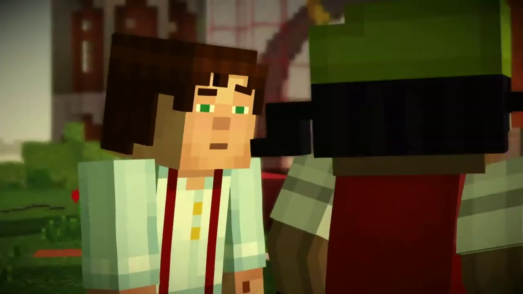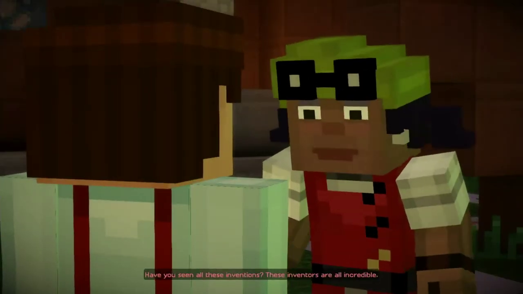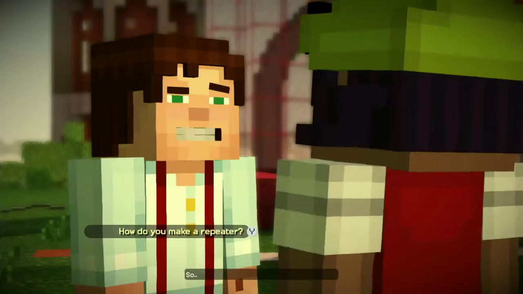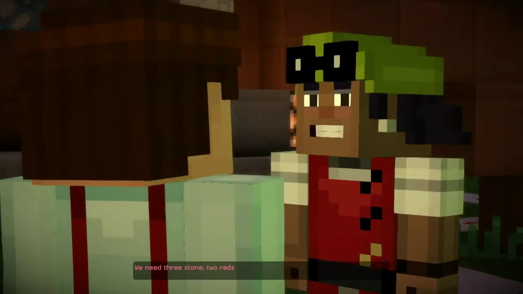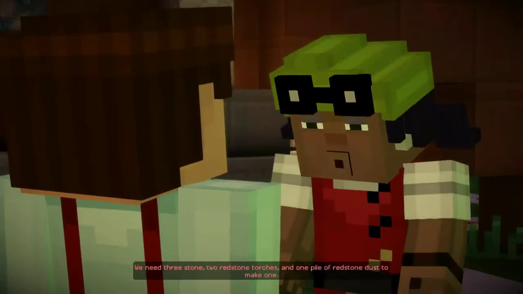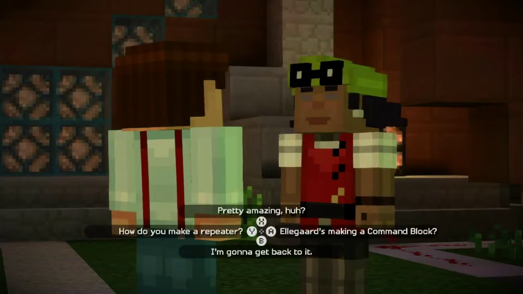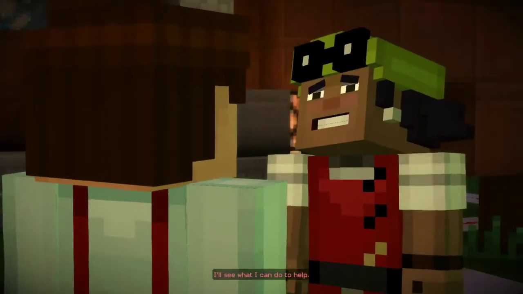Hey. Have you seen all these inventions? These inventors are all incredible. So, crafting a repeater, how do you do that? We need 3 stone, 2 redstone torches, and 1 pile of redstone dust to make one. Oh, we need redstone torches. Okay, I'm gonna keep trying to open the dome. I'll see what I can do to help.